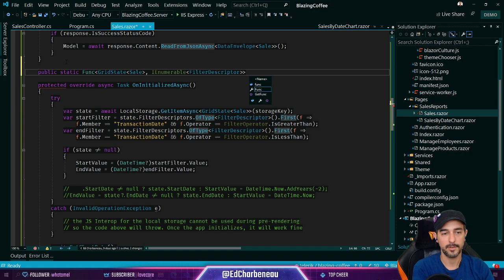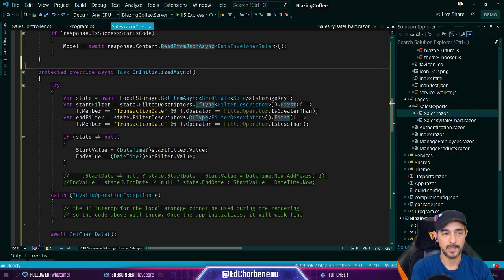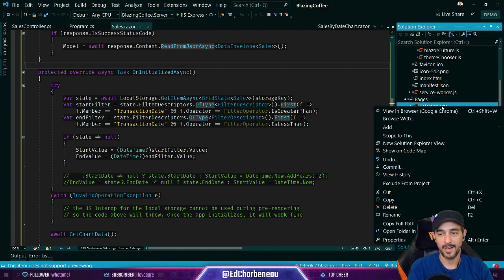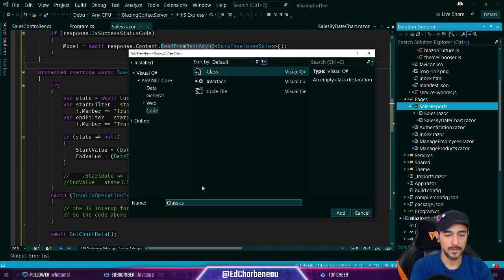The name doesn't really matter at this point yet. Of transaction date filter. That is a this of, yeah, it doesn't even know the this keyword in this context. Yeah, they have to be static classes. Let me copy that out. Yeah, it's not seeing that at all. I don't know if this is worth keeping in here. I just want to see if I can do it for the sake of doing it.